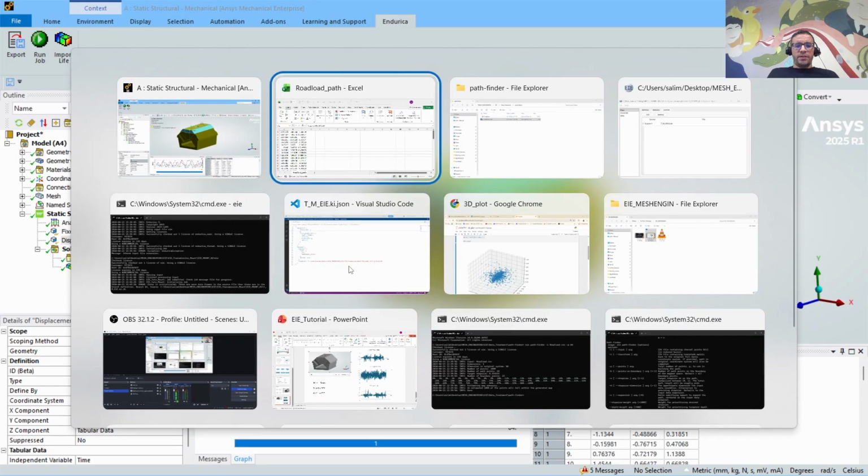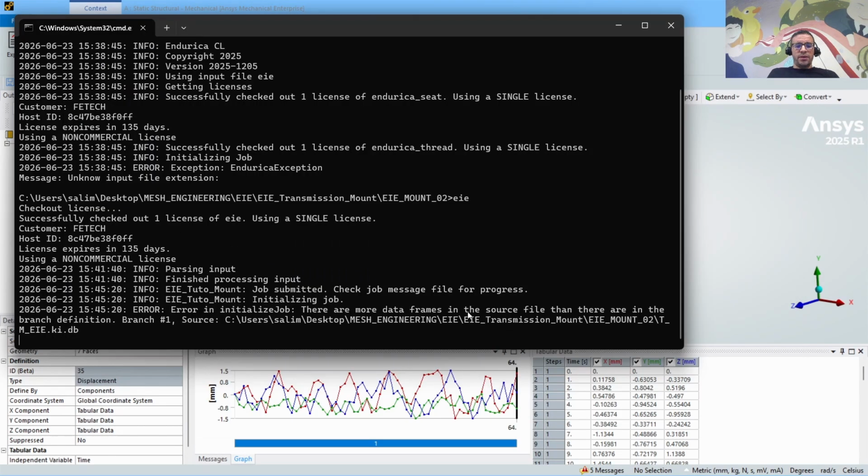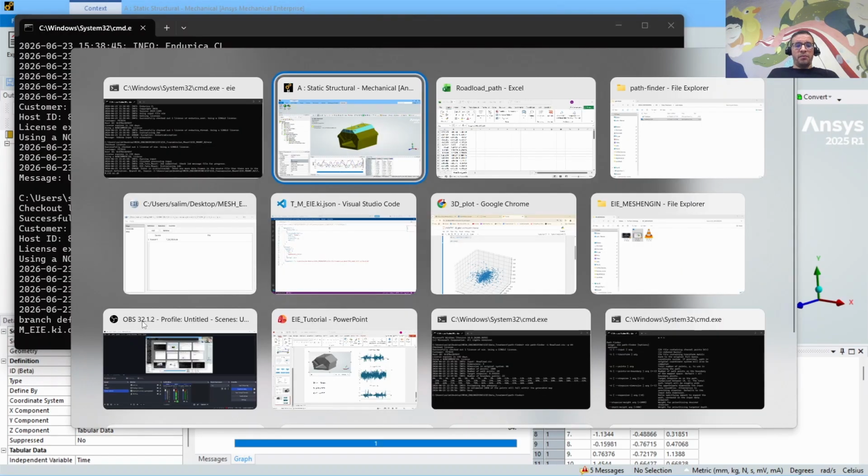frame bigger, as they say. The error says that the source data frame is bigger than the data frame in the branch definition, which is the map.